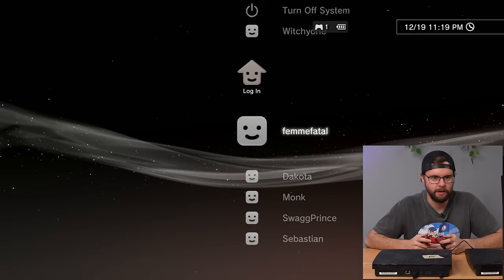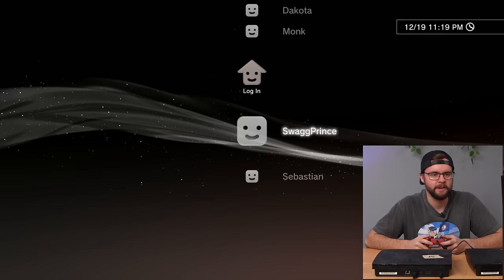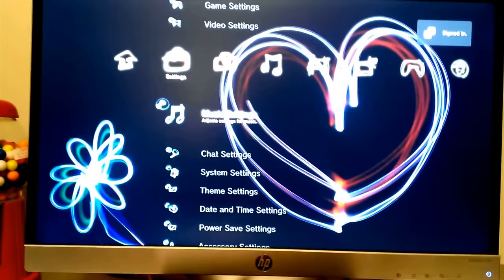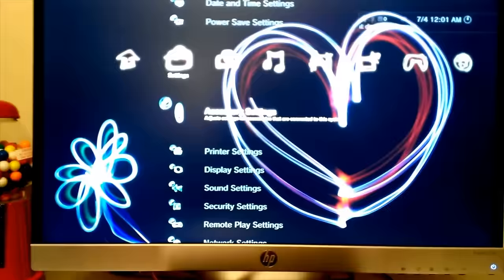All right, here we are, finally booted up. And we got some profiles. We got Witchy One, Femme Fatale, Dakota, Monk, Swag Prince, and Sebastian. We'll start with Sebastian, see if they got any games downloaded in. Oh, dude, I haven't seen that background in forever. I think the very first video I ever made on my channel was about a PS4 controller on a PS3, and I had this background on that PS3 at that time. I don't know how I remember that.